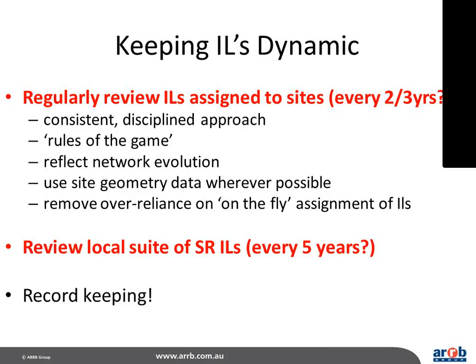In terms of individual sites and our assigned investigatory levels, as I touched upon a little bit earlier, perhaps review those every 2 or 3 years. People will do that routinely, but there may be something else that will prompt a review in the interim. So certainly a minimum of every 2 or 3 years. Do it consistently, do it in a disciplined way. Make sure that you're applying the rules of the game for your local strategy, and we also do that to reflect the evolution of the network.